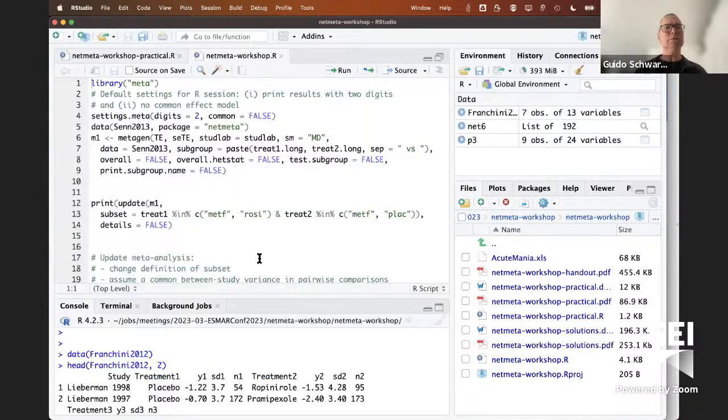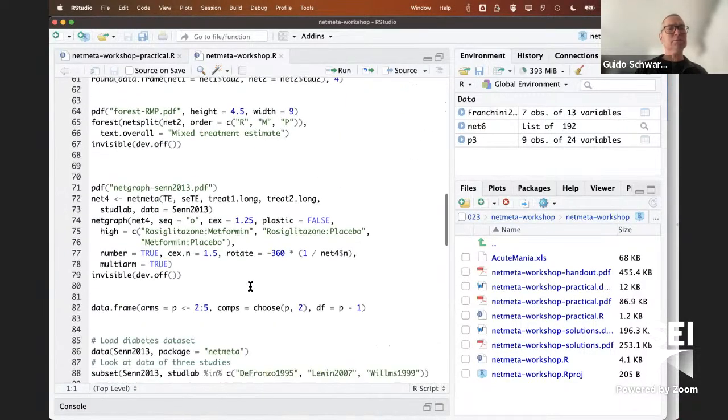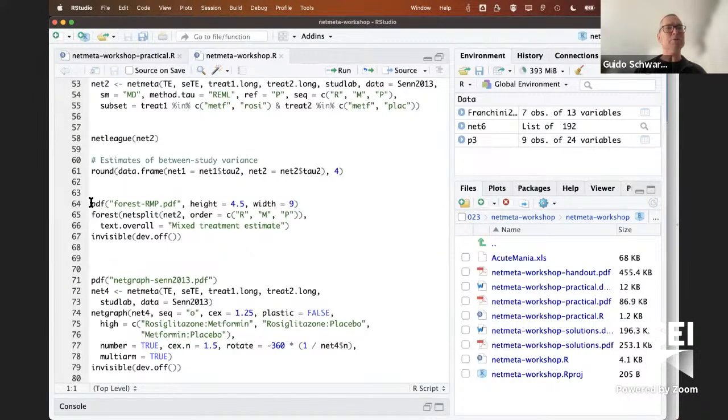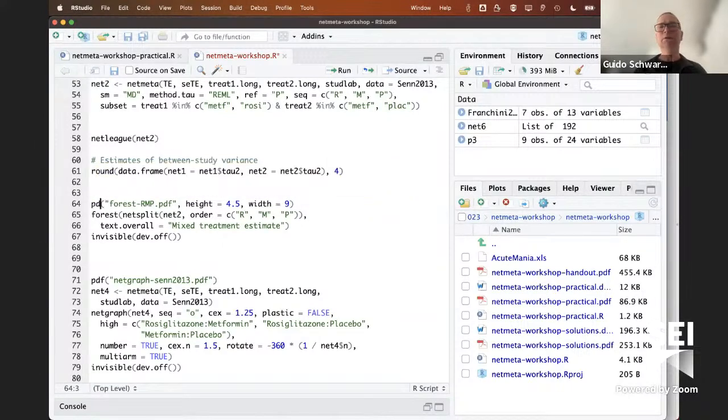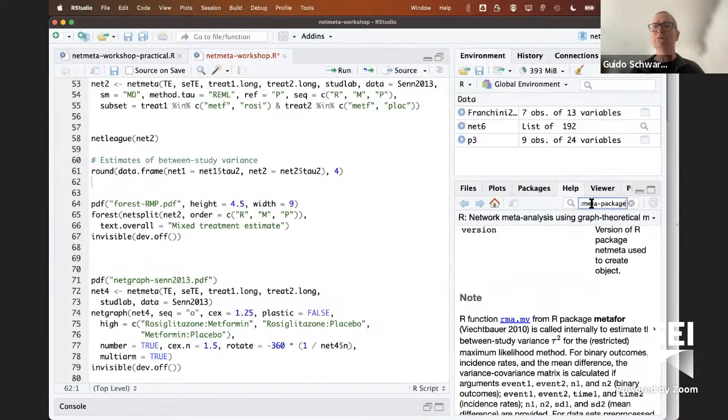So here I'm using the PDF command, and I specify the height and width of the PDF file. This is in inches, as far as I remember. I could also use SVG or PNG or something, but then I would have to see what is the actual value that is expected for height and width for a PNG file, for example. I think that is different. We could have a look here.